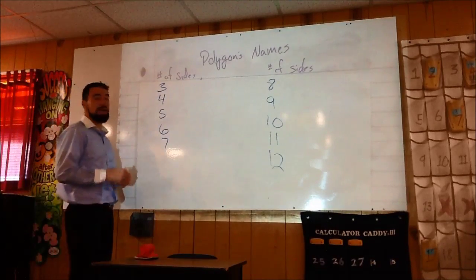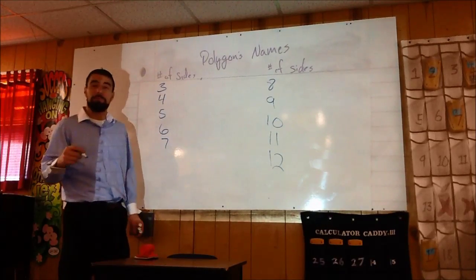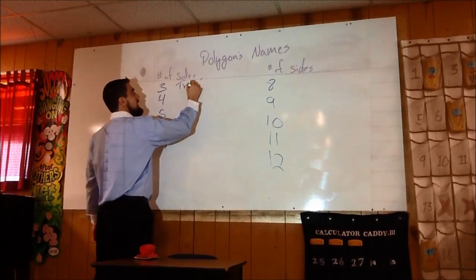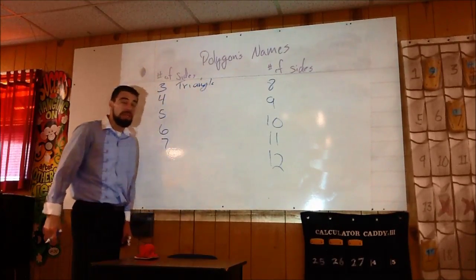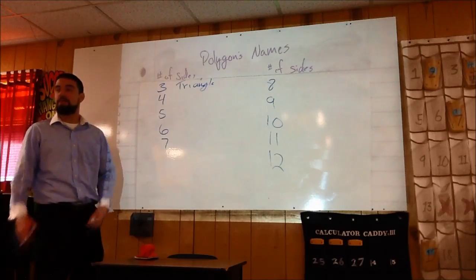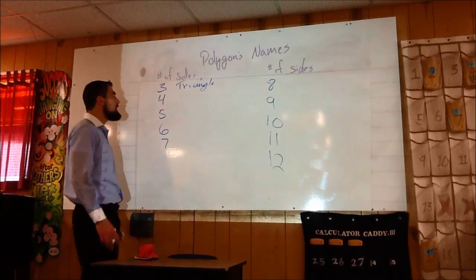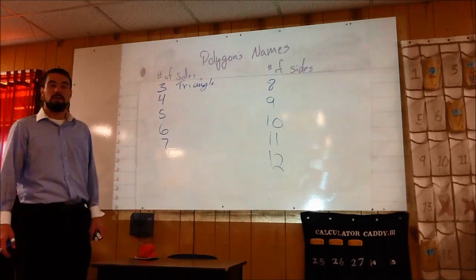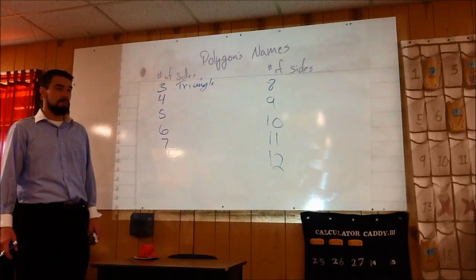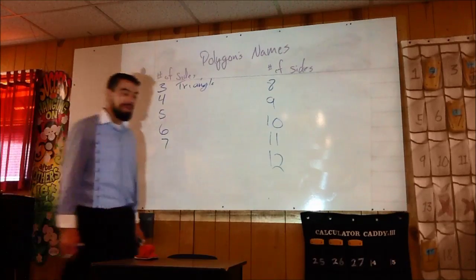If a polygon has 3 sides, what is the name for that? Triangle. That prefix tri means 3, like a trilogy or a tripod. I mean, it's tricycle. It's all over the place. 4-sided figure. What is that? Quadrilateral. You can't make any assumptions.